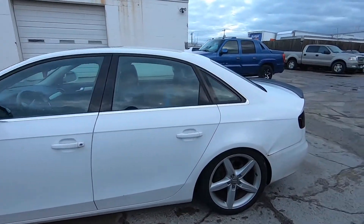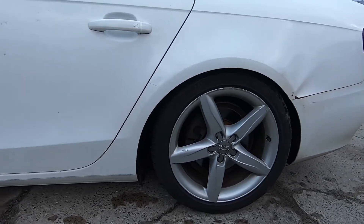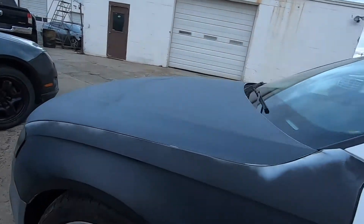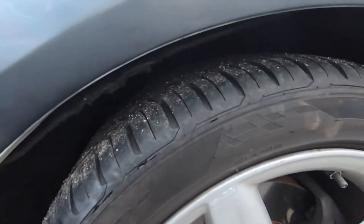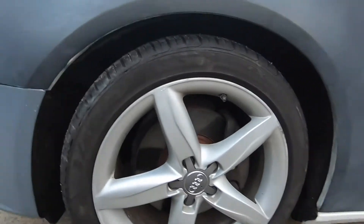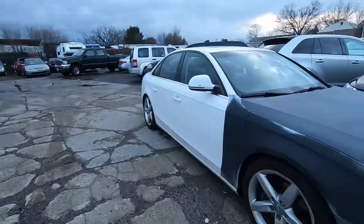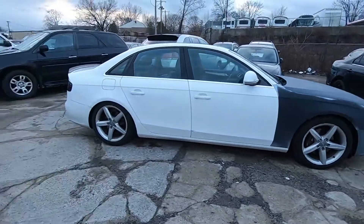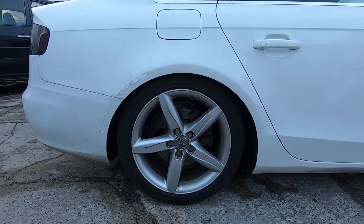I'm back at the shop to pick the car up. We got the control arms done and the car did get lowered. As you can see in the back it's super low — I don't know if it's because I have stuff in the trunk, or it could be a strut blown out. In the front it's still kind of high, a little too high for my taste. It looks kind of crazy with the front still being kind of high and the back being super low. The springs I got were only supposed to be a two inch drop.